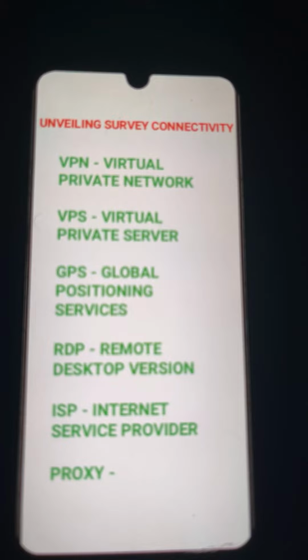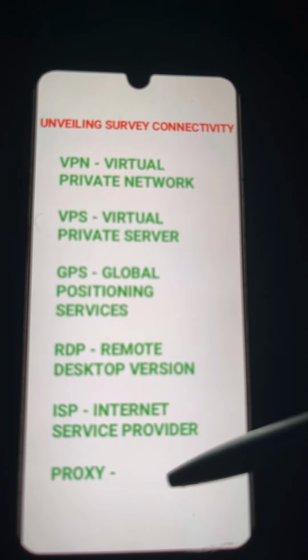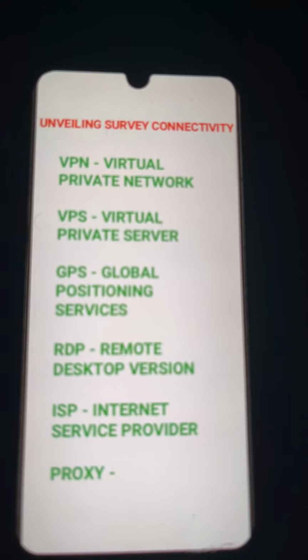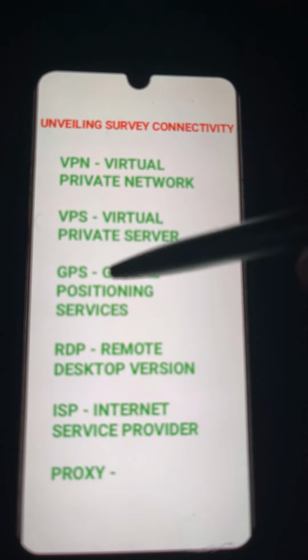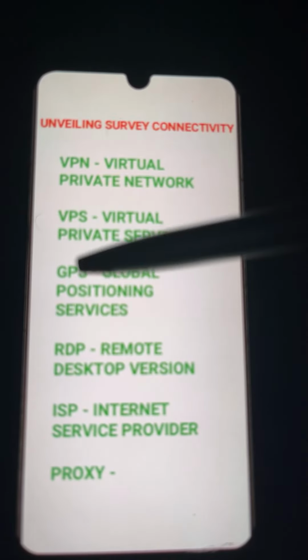Now, even though you use that proxy, you understand, and you set it to your demographic, that still does not guarantee you are going to pass or make that money. Because this your proxy does not come with GPS. This your VPN does not come with GPS.